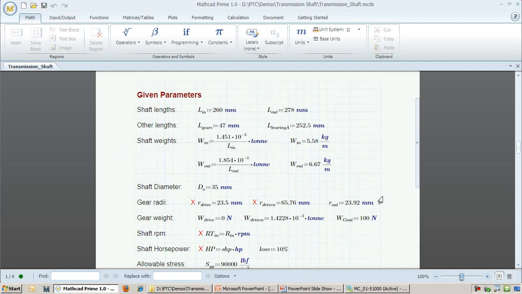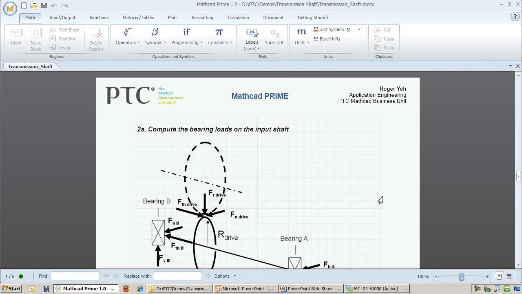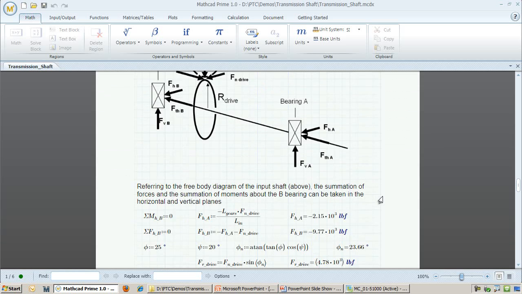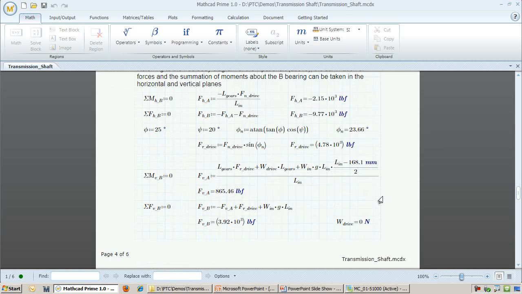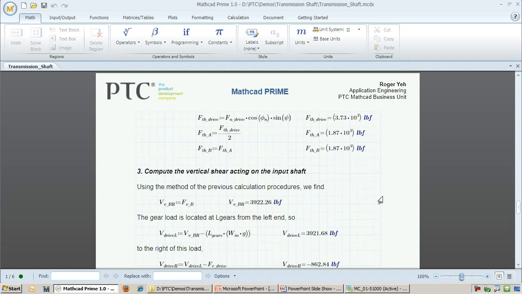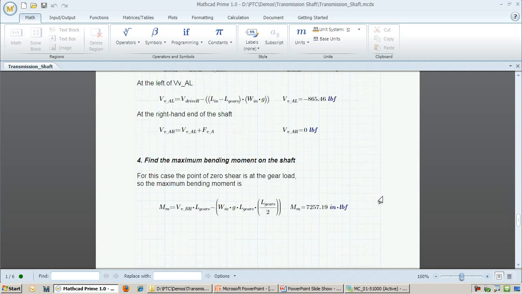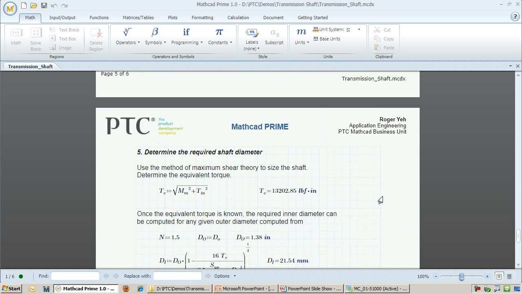By doing a force and moment balance, we can calculate the amount of shear and bending acting on the input shaft. These values affect how thick the shaft walls have to be in order to accommodate the bending and torsion. If I need to change any of the input parameters, I can repopulate this worksheet with the new values and have it generate a new wall thickness.